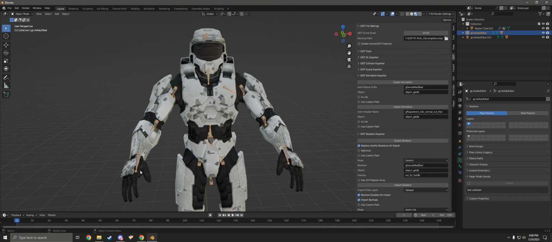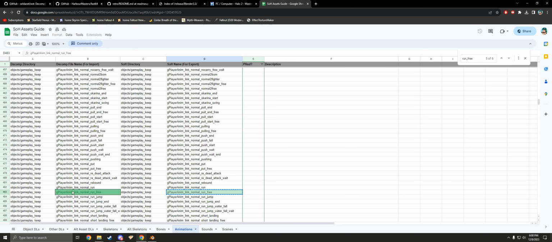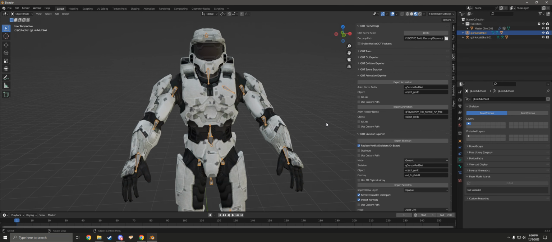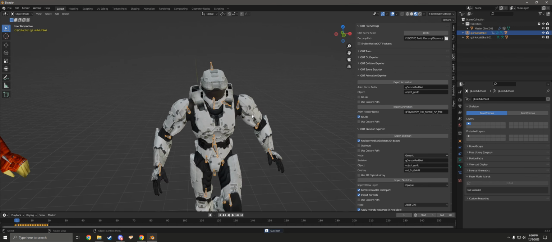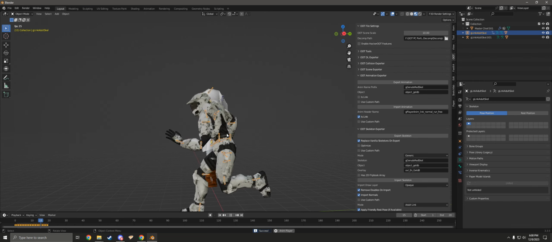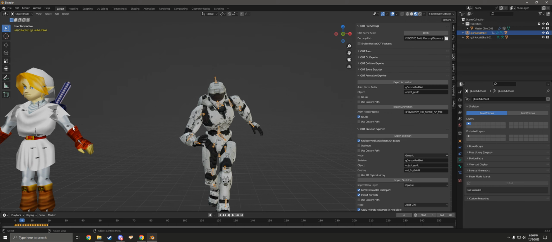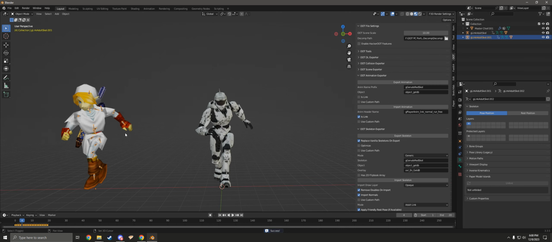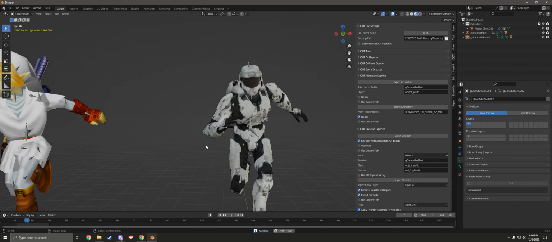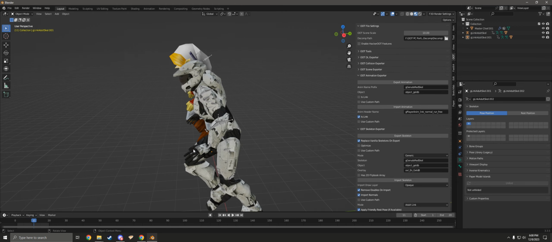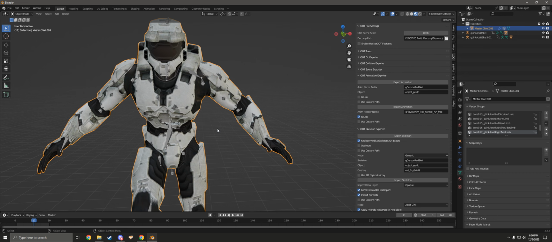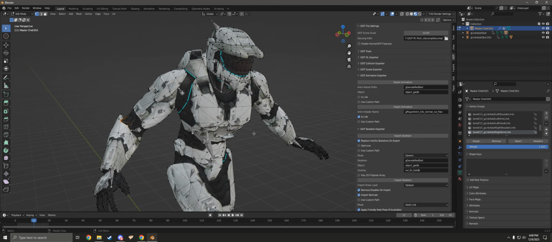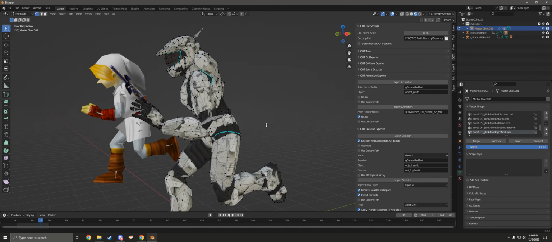The object is going to be, where is it? What am I looking for? For Link animations, you'll just select this is Link tick box. If you hit import animation, he's now doing Link's run animation, which looks goofy as hell. But if we do it on the actual Link model we're using for reference, you'll see that it's Link's run animation. So this would definitely need some more tweaking to get to a point where I would, you know, upload it. But for now, for the sake of an example, we'll just continue forward. Like I said, going into edit mode while the animation's actually playing, super helpful, lets you see where things need to be fixed, like his arm.